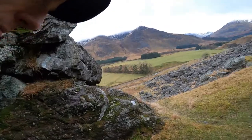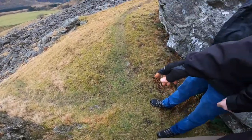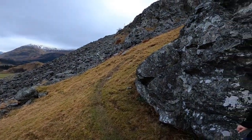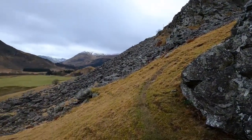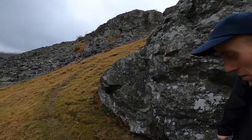But if you were ever camping in a place like this, you'd be better with a bit like this where you're protected from any rocks or something that were to fall down the hill. Because this would kind of push them over your head, the worst of them. It would probably be a rude awakening, so.